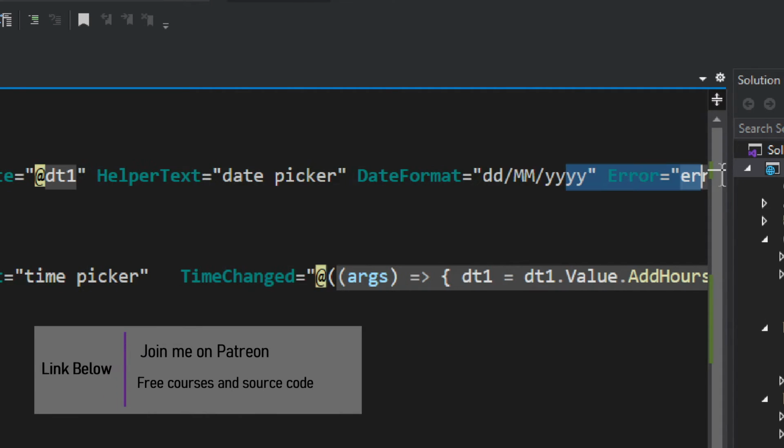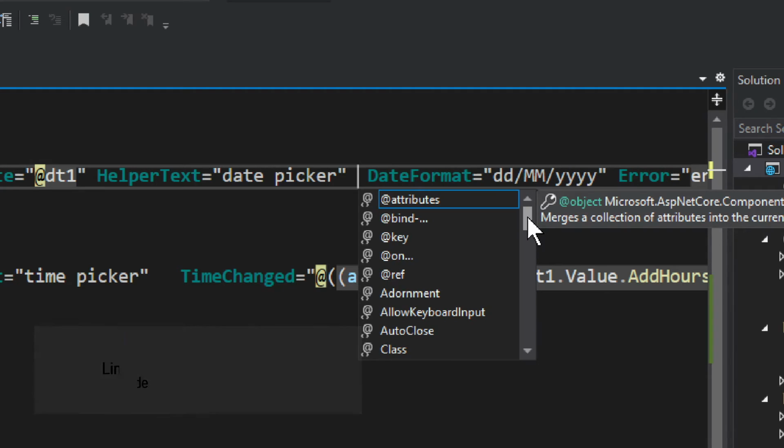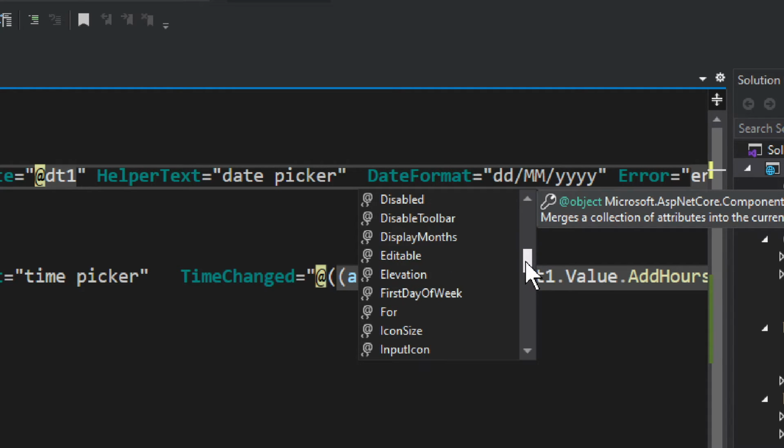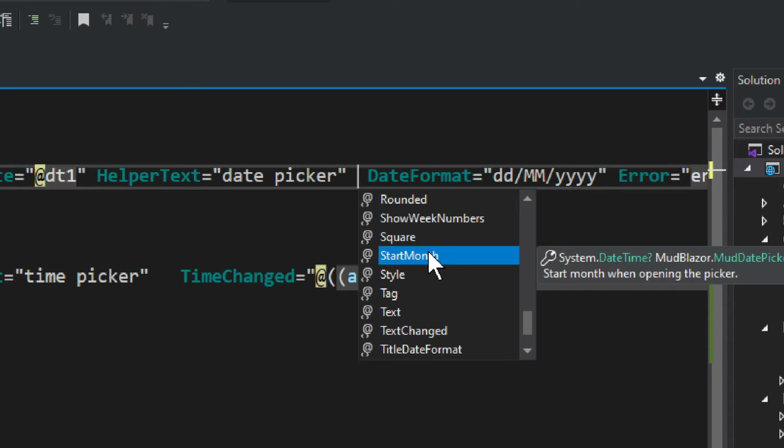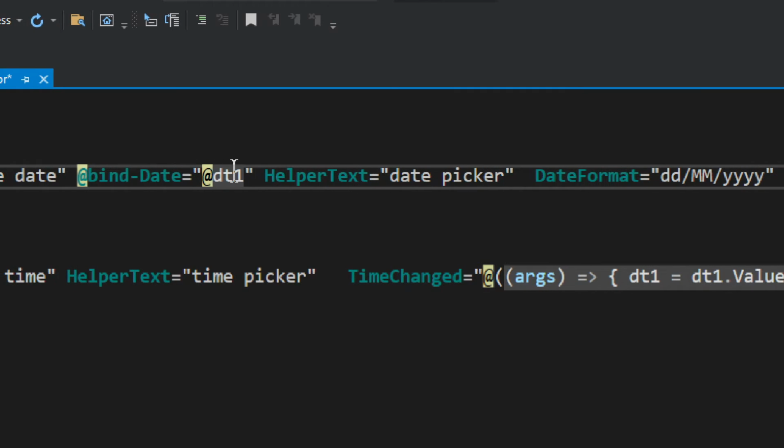Now in this arrangement we also have the date format. You should probably have some kind of a format just in case, so it's always the same, but also you can just leave it, it doesn't really matter. So you don't necessarily need this. Now if we just go quickly, you can see you have all these different things, but again, I wouldn't really recommend messing too much with them. It might overcomplicate things, and it really is your choice, but I would not mess with it too much. And if you want to set the start month directly right here, you can do it like that, but I just did it like that.